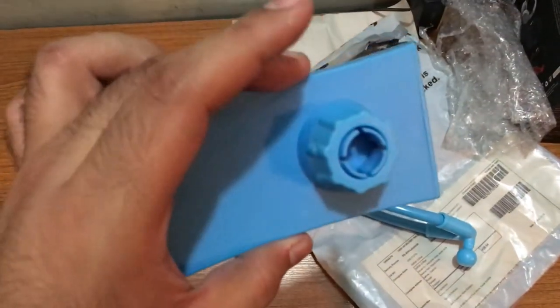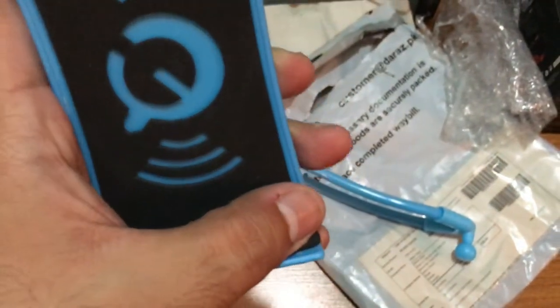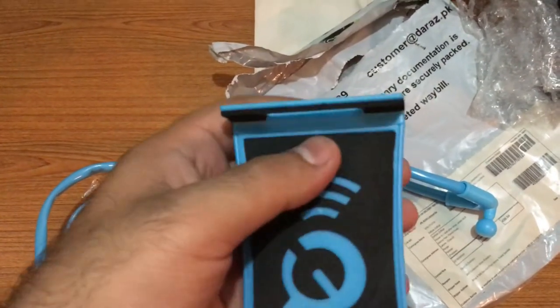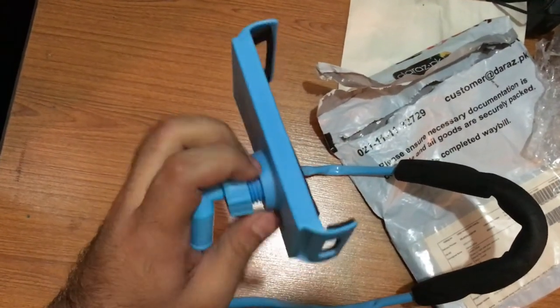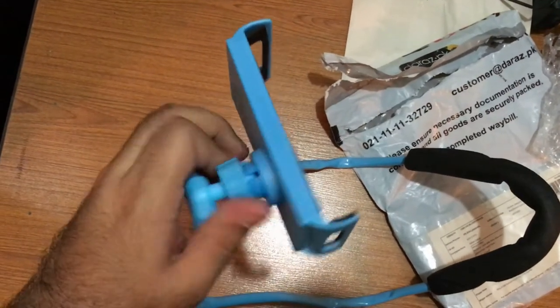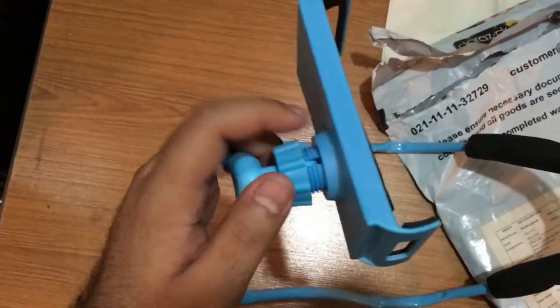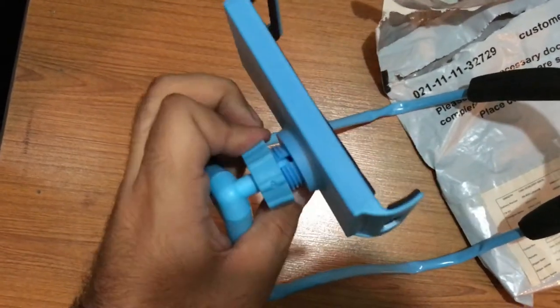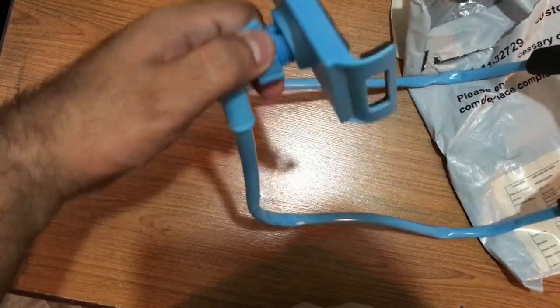From inside of the holder, there is a nice padding which provides extra protection to the mobile from getting scratches or damage. Now I'm going to tighten the screw of the mobile holder with the rest of the gadget. As you have seen earlier, there was a screw at the back side of the mobile holder. I guess it would not be possible to tighten the screw with just one hand, so I have to pause the video and try with both hands to set this gadget.